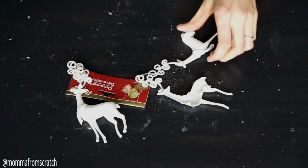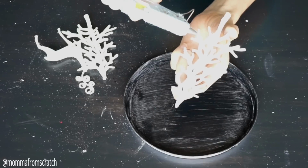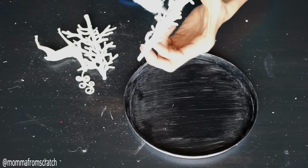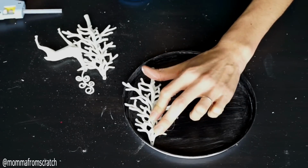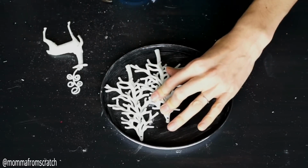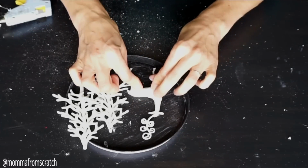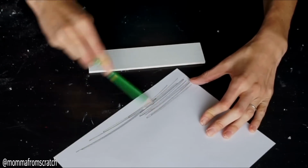Now I'm taking these ornaments, the reindeer, and again I'm splitting them in half because I only want one side of it, and I'm taking these other ornament trees and then I'm going to glue them onto the wood stove cover. Now I had to use a lot of hot glue for this, so I would suggest using E6000 if you want this to stay permanently with the hot glue, and then press something heavy on it.